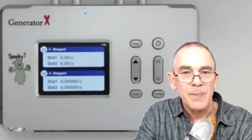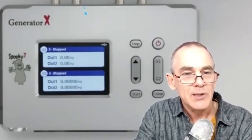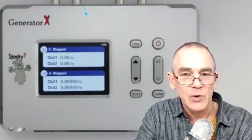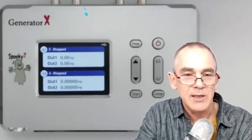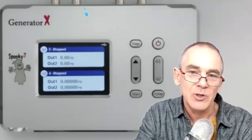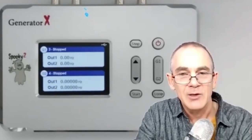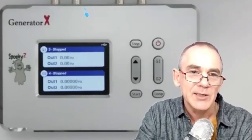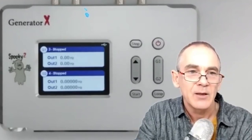And a word of caution, because output number 2 is the inverse sync of output number 1, you must not use output number 2 for modulation. So you only use output number 1 to your Spooky Central or your Spooky Plasma. It's not a major problem without the modulation, because modulation's a command that's within the GeneratorX protocol, and you can set up a modulation easily. But to make things easy, we'll be making a preset that you load up for running those 2 pieces of equipment from GeneratorX.